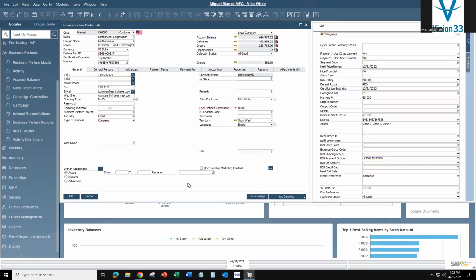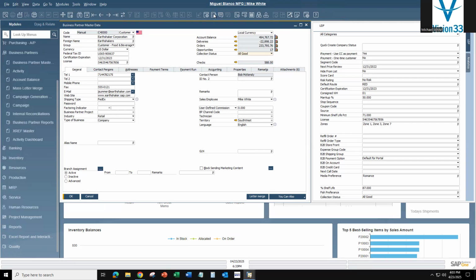You want to be able to search for a certain status, right? And I'll show you what I mean here. Now that we've added this status, there's our drop down, including the new option we just added a second ago. Now it's available to any standard report in the system that uses the customer master, the business partner, and supports UDFs. There's a lot of reports that do that, but also your custom queries.